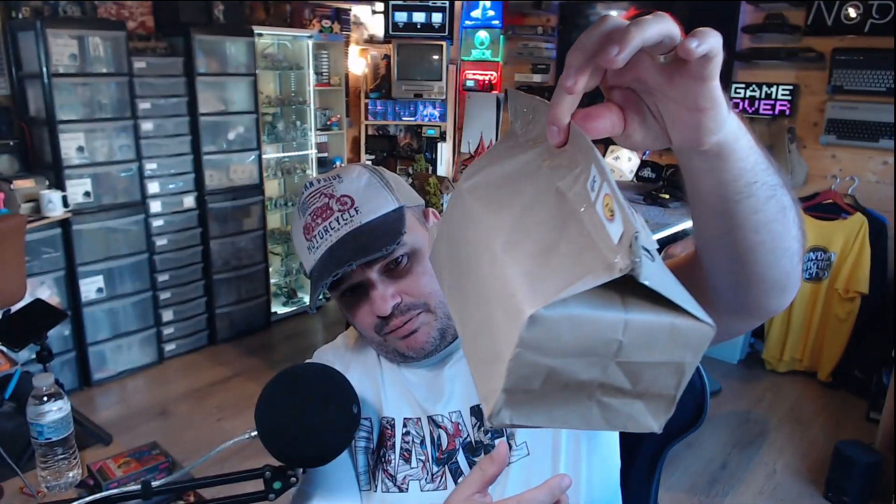Right, let's break into this bag. It's still sealed, with a £15 mark on it — that's what I happened to have in cash and I thought, why not, let's support Ed in what he's doing. I always like to support people who are out there doing something they're passionate about — whether that's the Retro Realm with Scott, Alex Arcade Archive, or RMC Neil the Cave. Anyone in the hobby trying to create a life for themselves, I'm very happy to support.